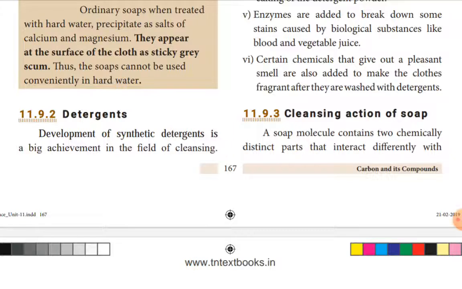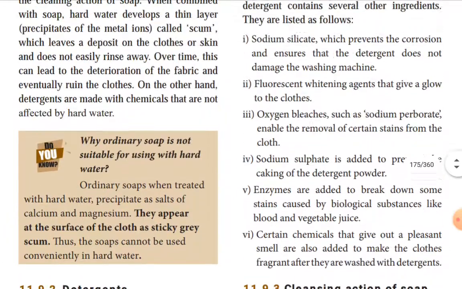Soaps are sodium salts of fatty acid, but detergents are sodium salts of sulfonic acid. These detergents are obtained from the hydrocarbon obtained from crude oil, from petroleum. So, development of synthetic detergents. Synthetic means made by chemical combination, made by chemical action. Development of synthetic detergent is a big achievement in the field of cleansing.